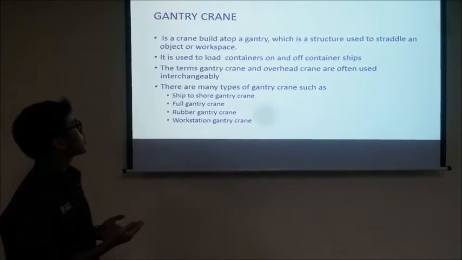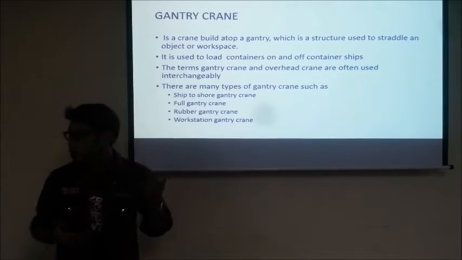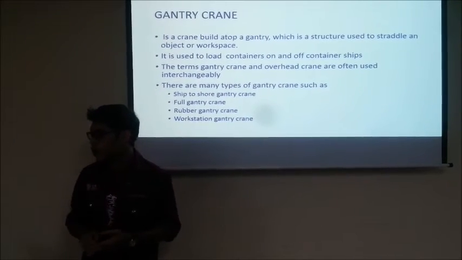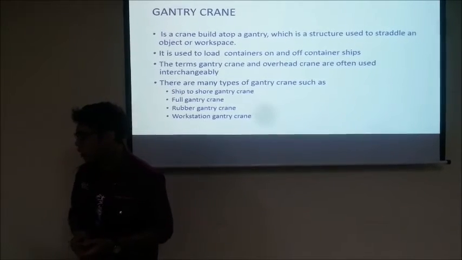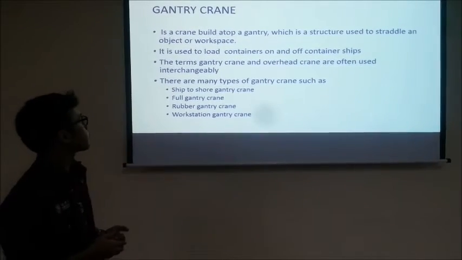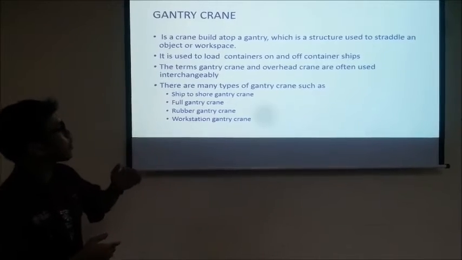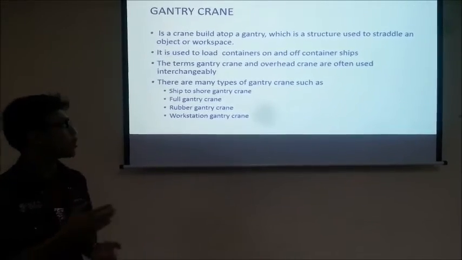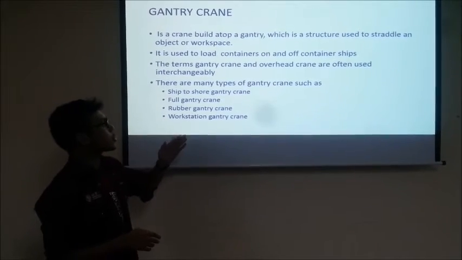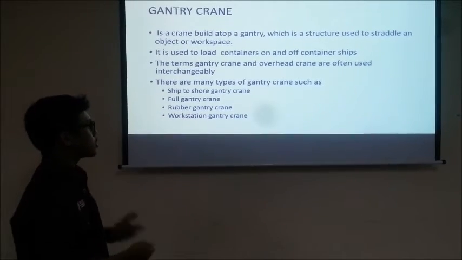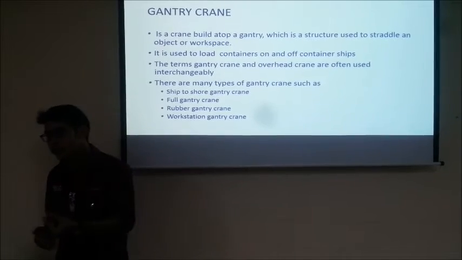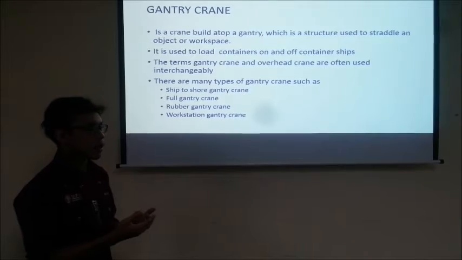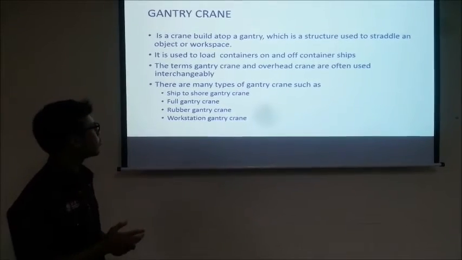For this assignment, we chose a gantry crane. What is a gantry crane? A gantry crane is a type of crane built atop a gantry, a structure used to straddle an object or workspace. It is used at a shipping bay to load containers on and off a container ship. The terms gantry crane and overhead crane are often used interchangeably. They are quite similar, with only slight differences.